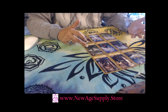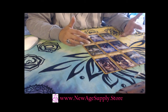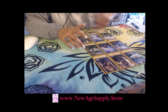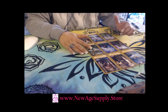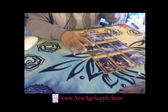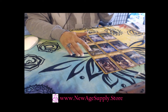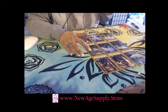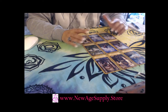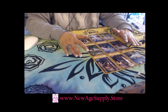I only see one card here that shows anything emotional, and that's the Five of Cups. But that doesn't mean that your heart isn't being felt in any other energy here. I just feel like whatever has been going on with you has been closing that heart chakra off. And so it's hard to deal with people on an emotional level when you feel like that's being stripped from you. And so I feel like that's what's been happening.